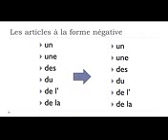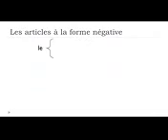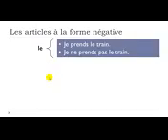Okay, so now we'll see the definite, so les articles définis. Okay, and so we've got for the masculine le, okay, so it's the equivalent of the in English, but then we've got the difference between the masculine, the feminine, and the plural. So le, have a look at this. Je prends le train. Okay, prendre is to take, le train, the train. Okay, je ne prends pas le train. Okay, so the article doesn't change at all. You just put it back, even if it's the negative form. It doesn't change.